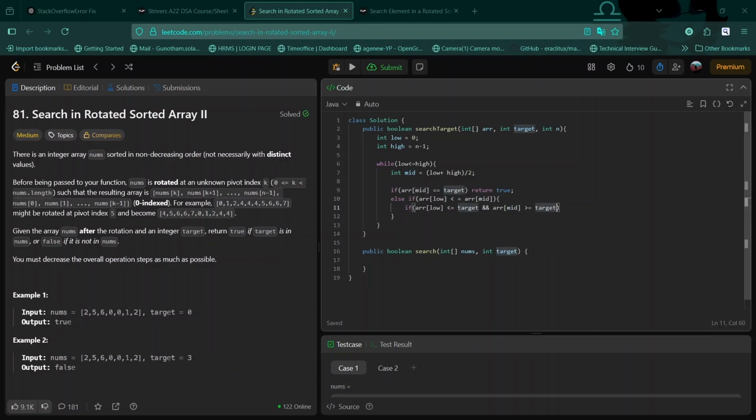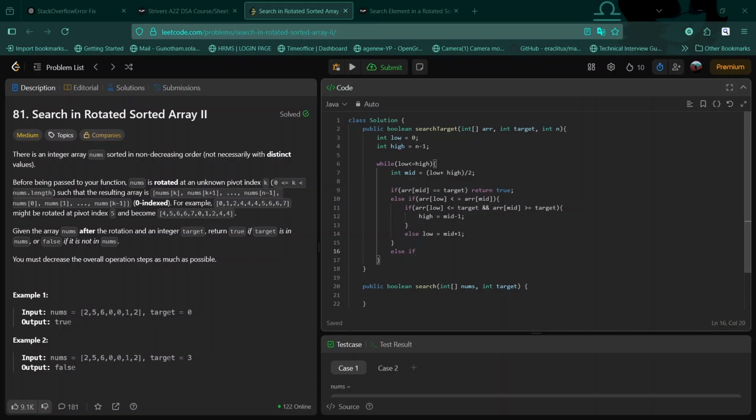If it's true, then I'm just going to update the value of high equals mid plus 1. If it's not, then I'll update the value of low equals mid plus 1. It should be mid minus 1.